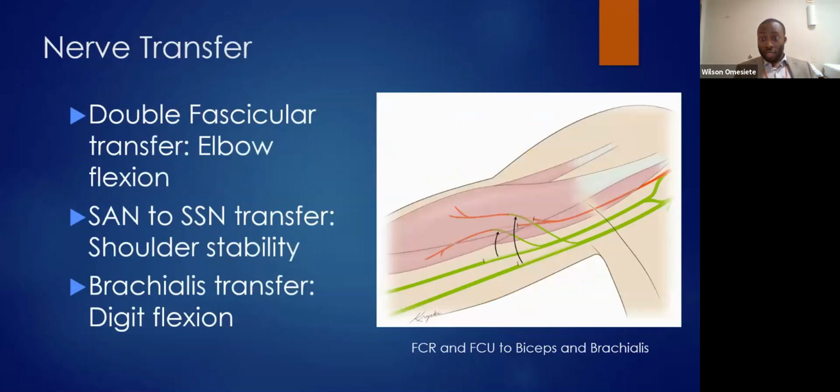The double fascicular modification of the Oberlin transfer seen with Dr. McKinnon in order to restore elbow flexion that we alluded to before relies on isolating the ulnar fascicle that's supplying FCU and using that to reinnervate biceps, as well as the median fascicle further distal and supplying FCR to reinnervate brachialis. Note that in addition to intact C8T1 innervation, this will require cortical retraining because the patient is going to be generating flexion at the elbow by attempting flexion at the wrist.